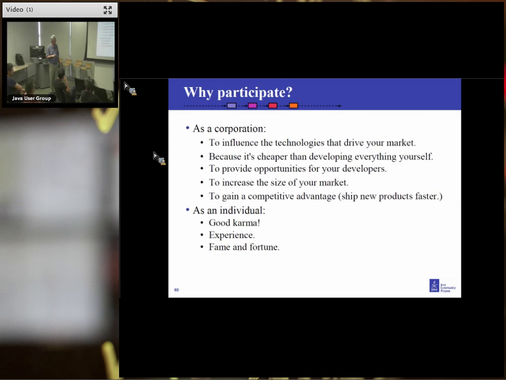It can be a very good way of providing growth opportunities for employees. Most big corporations have various kinds of training opportunities and so on. They're always interested in growing their employees, making them more technically competent, and then keeping them. Participation gives them the opportunity to take part in international standards development. It's kind of both those goals. People grow technically, and it's actually a benefit.